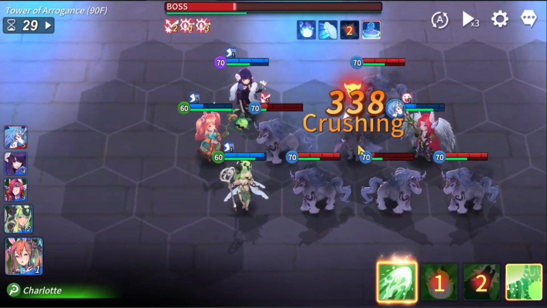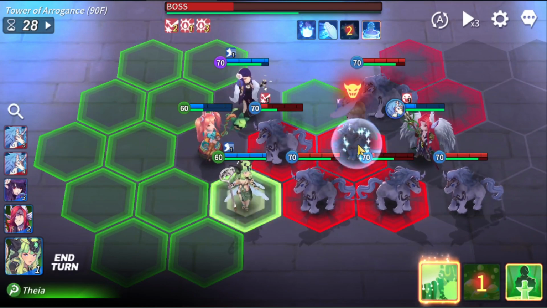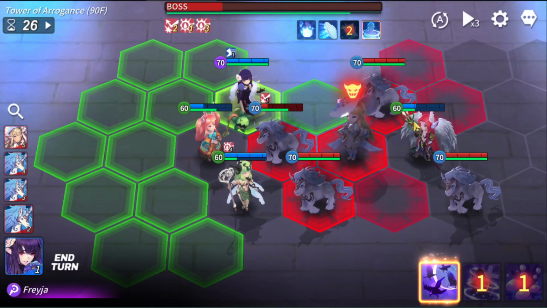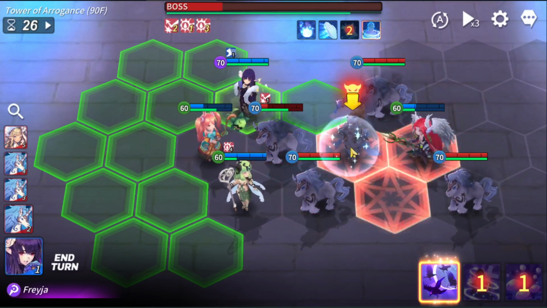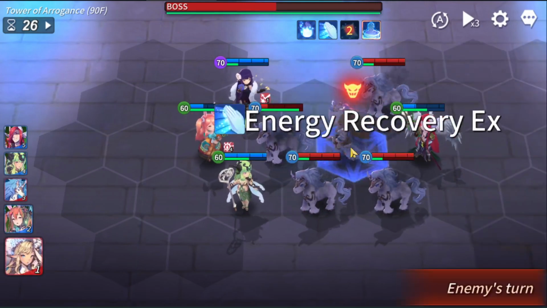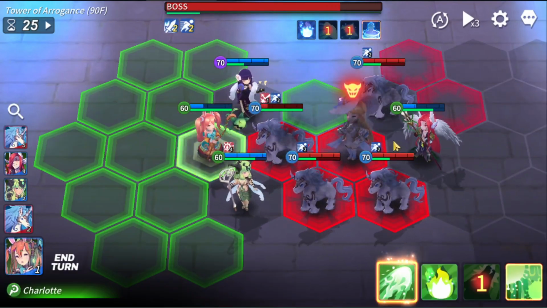Let's try and get another heal block on. Unfortunately, we didn't get the heal block. Build up more dots. Oh, he had a provoke on him. That's the first time I've actually seen that happen. And the boss did get heals off, so that's not looking good for us.